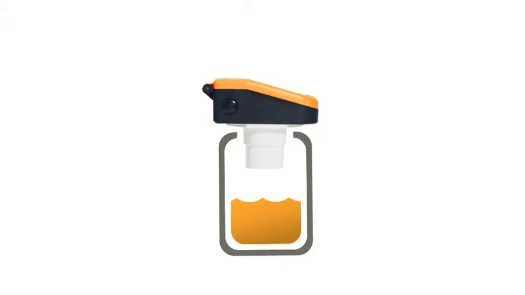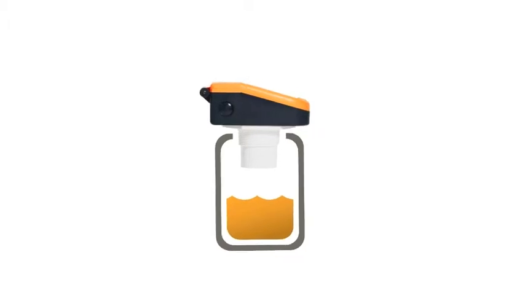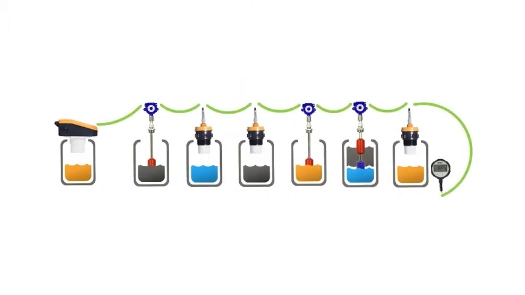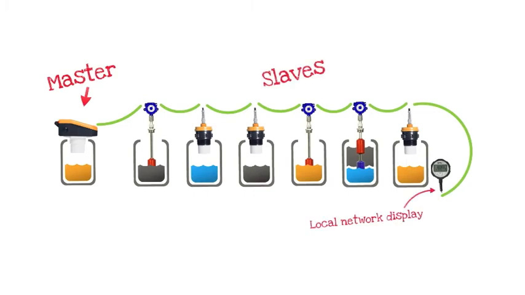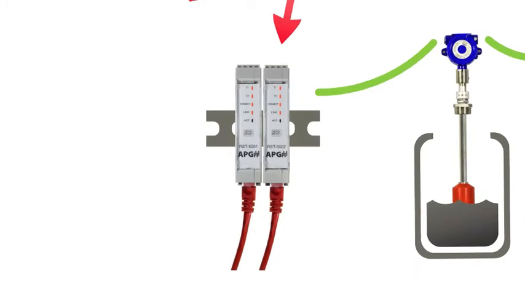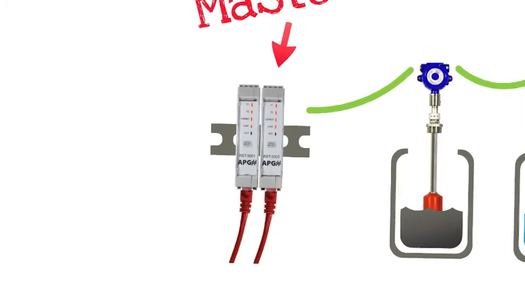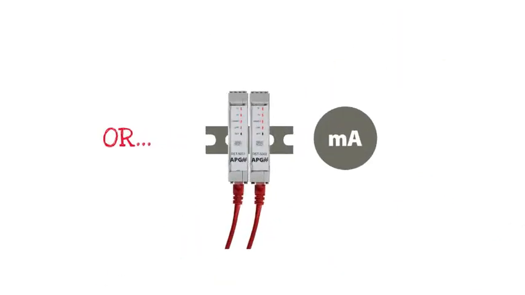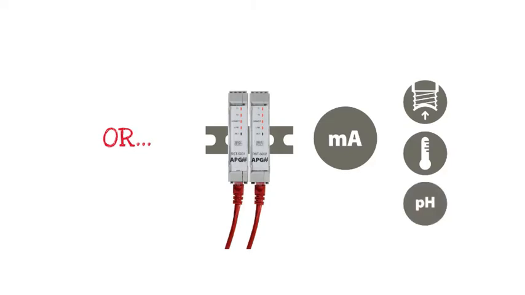Our LOE master sensor connects directly to the internet and connects a network of our Modbus level sensors to the cloud for remote monitoring. We also offer the RST5000 internet modules that can connect our Modbus sensors, just like the LOE, or connect any single 4 to 20 milliamp sensor, so you can monitor pressure, temperature, pH, and more.